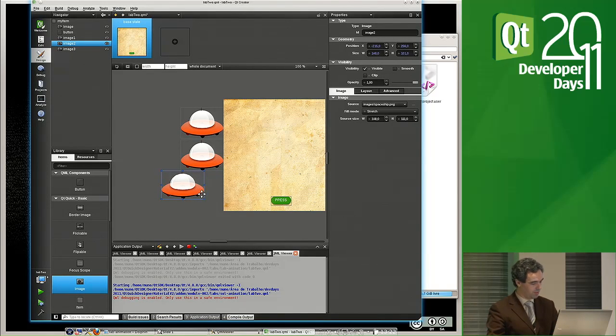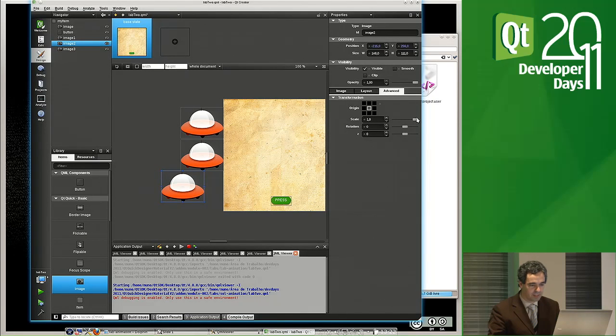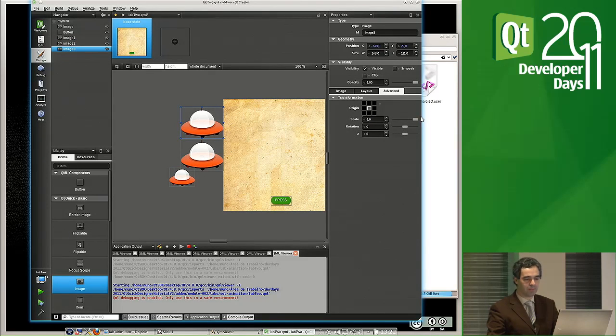Let me apply a little bit of scale here. I know that I said it's a bad idea, but I'm lazy and I'm just doing it really fast. And the other one was slightly smaller, right? Yeah, that's okay. It doesn't have to be perfect. So that's how we start.